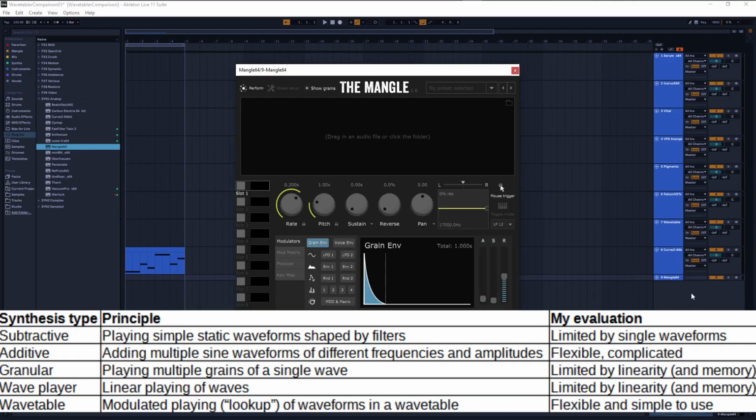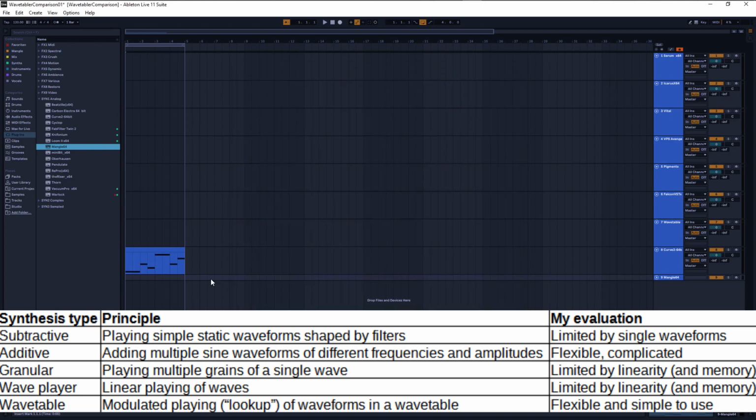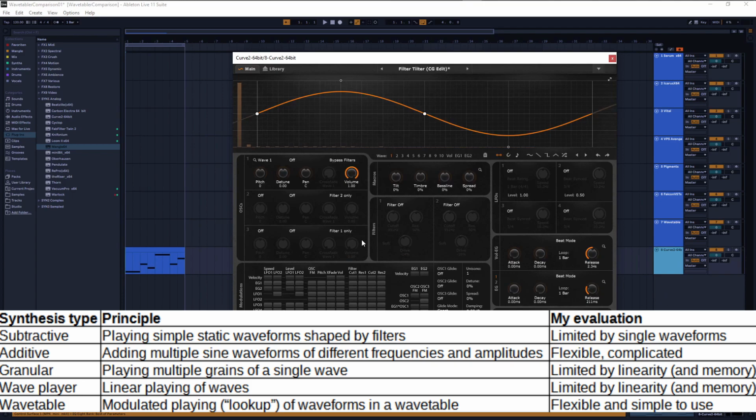Yeah, I can show you for a second. There you put an audio file in, and then the Mangle plays little grains of this audio file, multiple grains. And yeah, it's especially nice for pad sounds or for glitchy sounds, depending on how you use a granular synthesizer. Don't want to get confusing in the first few minutes of this basic concept video.